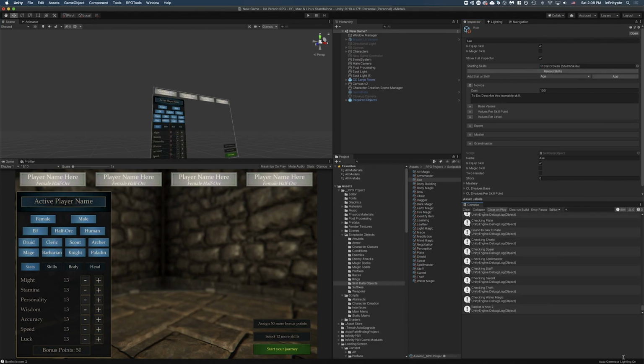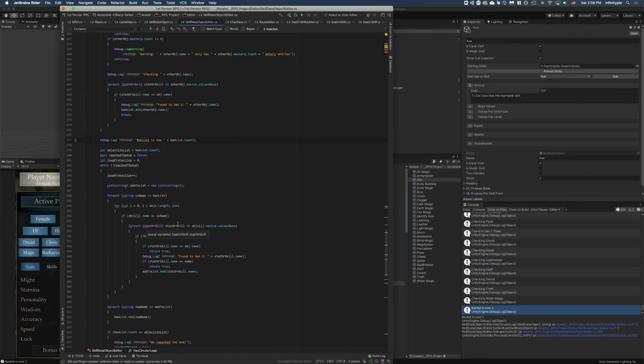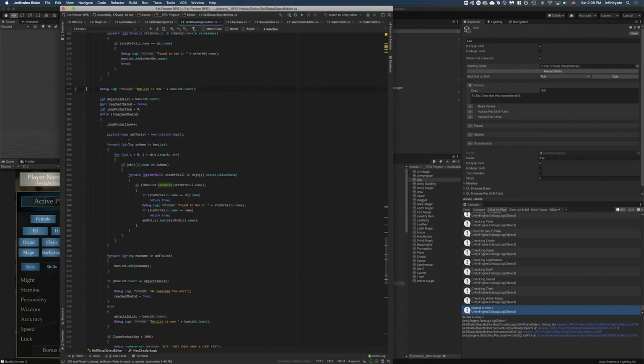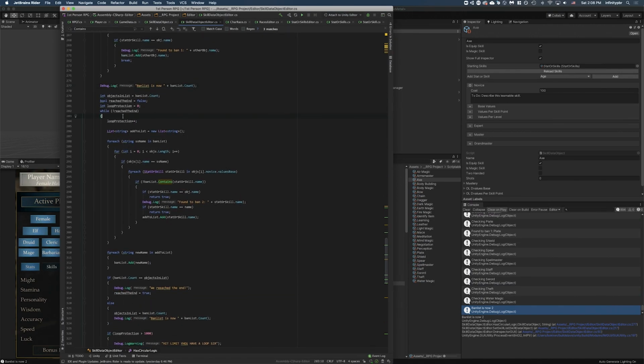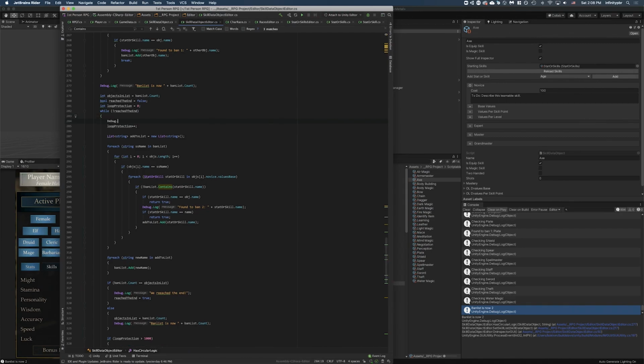Scroll all the way to the bottom. We didn't even get to the loop being complete. So that's interesting. How come we didn't get here? Let's see. Debug.log loop protection. Okay. Well, reach the end is false, and it is.